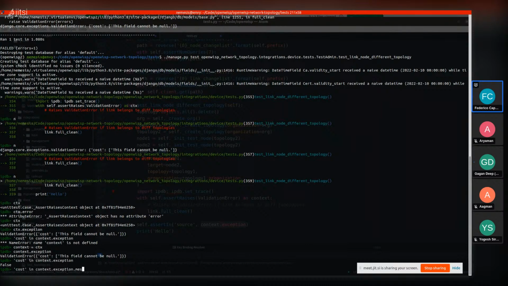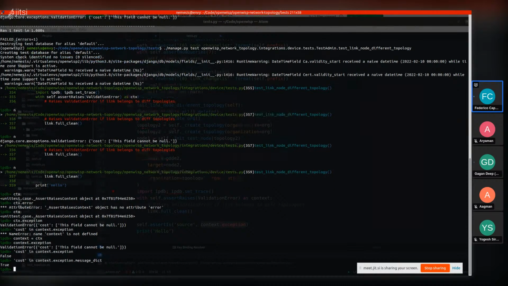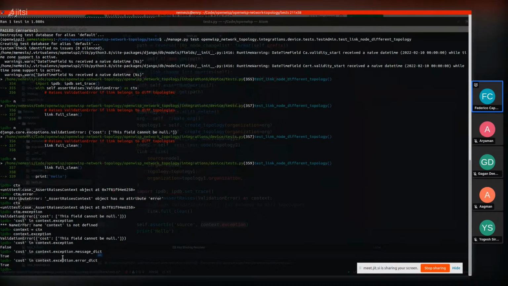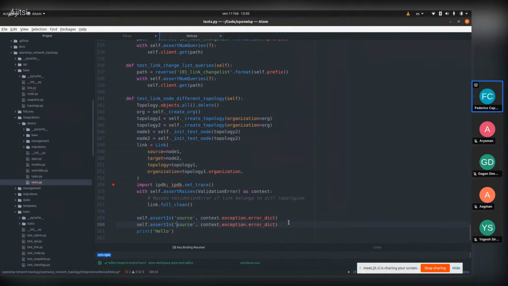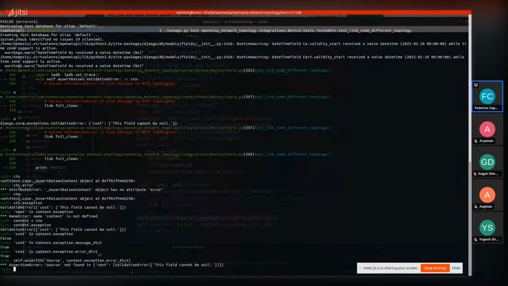Yeah. Message or error dict. Or error. Okay, that's it. So this is what we expect. I think we can do a little bit more, and we can make it raise both. Both are true. So I would write this test, and of course this will fail.